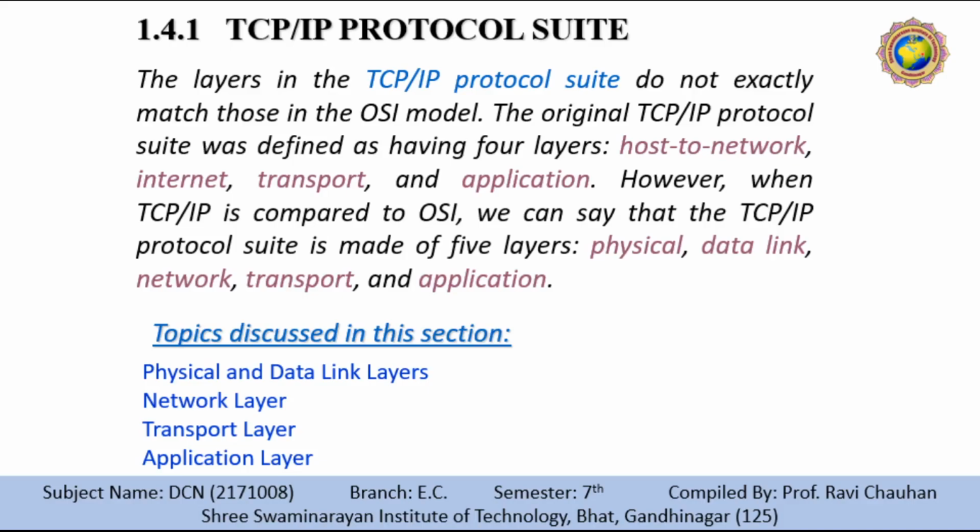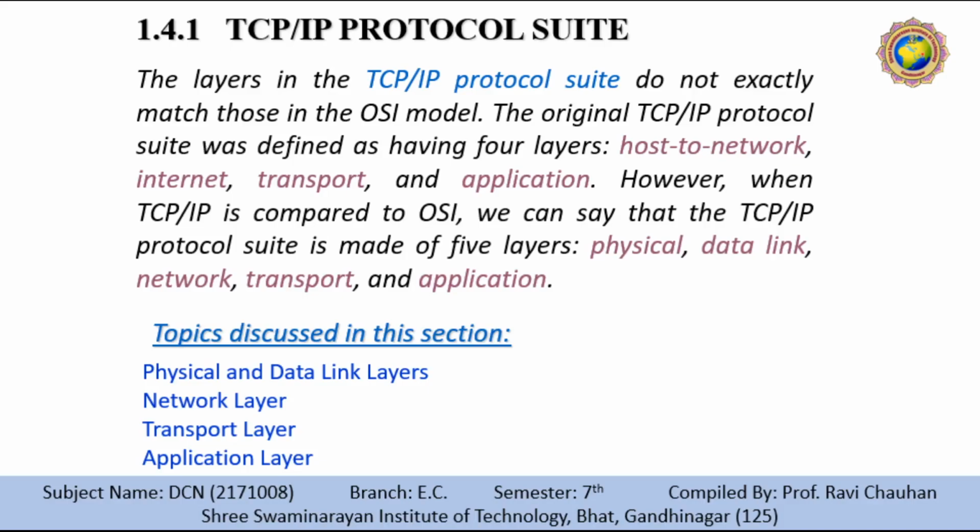The internet layer is equivalent to the network layer, and the application layer is roughly doing the job of the session, presentation, and application layers, with the transport layer in TCP/IP taking care of part of the duties of the session layer. So we assume that the TCP/IP protocol suite is made of 5 layers: physical, data link, network, transport, and application. The first 4 layers provide the physical standards, network interface, internetworking, and network functions that correspond to the first 4 layers of the OSI model.